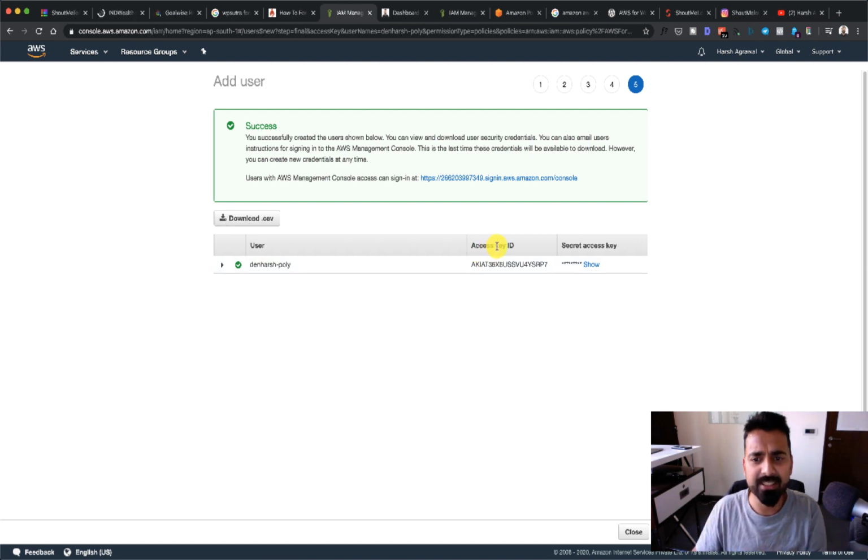Right, so here is the access key ID and the secret access key. Now you can also download the CSV file for further usage, or you can simply copy this key ID and access key on your Evernote or Google Doc, whatever you use for note keeping. But make sure that you copy this and save it, because once it's gone, you would not be able to get it. You need to create a new user. So just to save time. Anyways, so once you have this, after this, everything is very simple and easy.